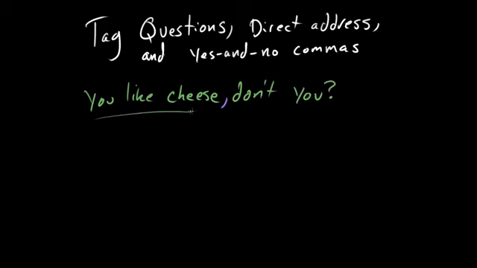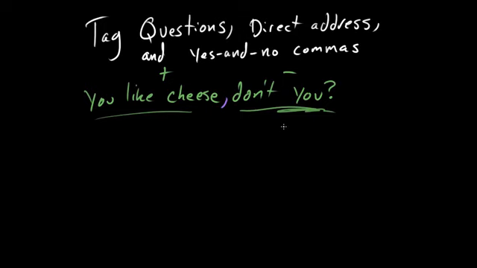So I'm making an assertion, and then I'm actually looking for confirmation. So I'm making a statement, and then consumed by doubt, I have to turn, comma, and ask you for confirmation. So I say, you like cheese, comma, don't you? And what's cool about tag questions is that they follow this positive-negative flow. Mm-hmm. So it begins with a positive assertion, like, here is a thing that is true, and then the doubt. So you then negate it to ask the question.